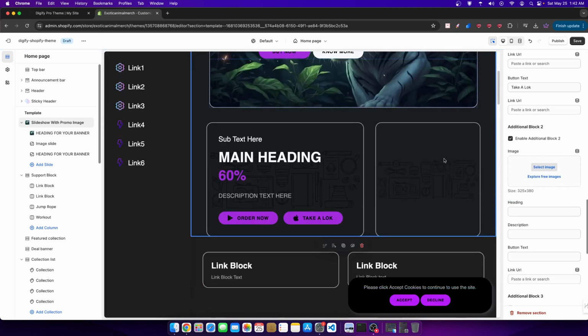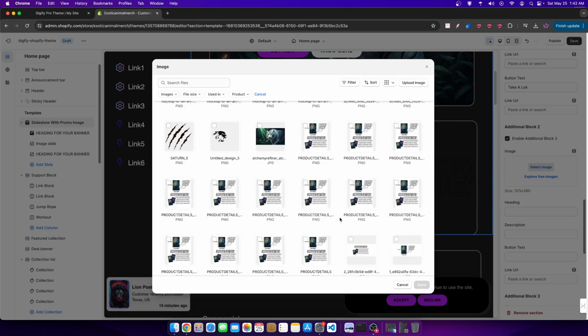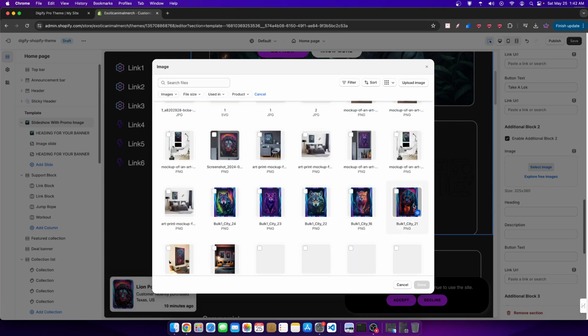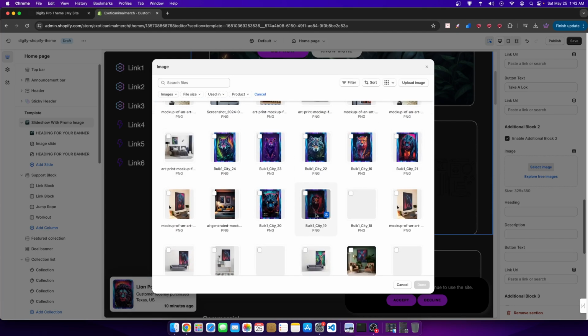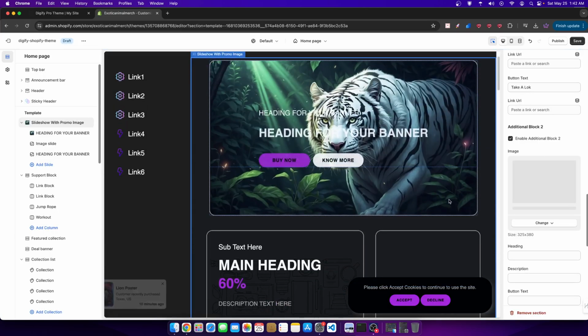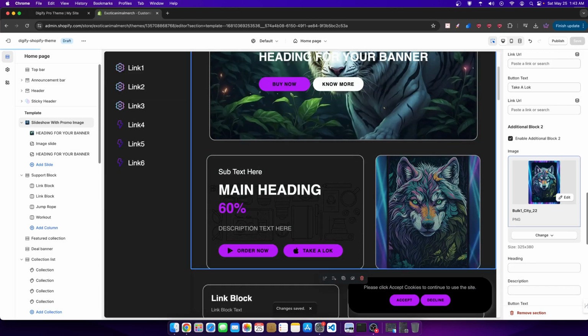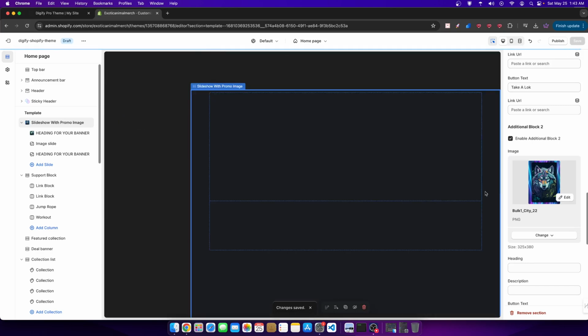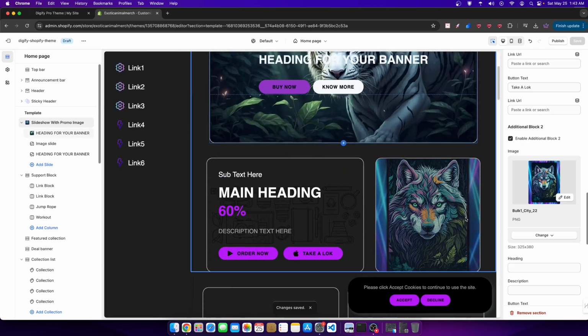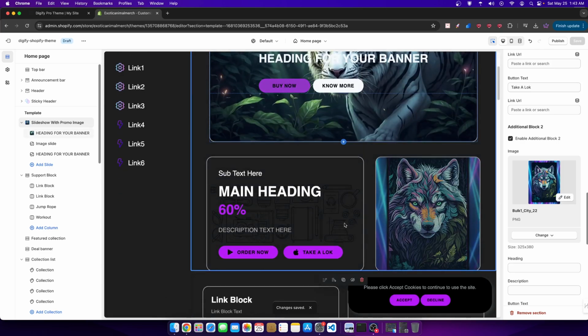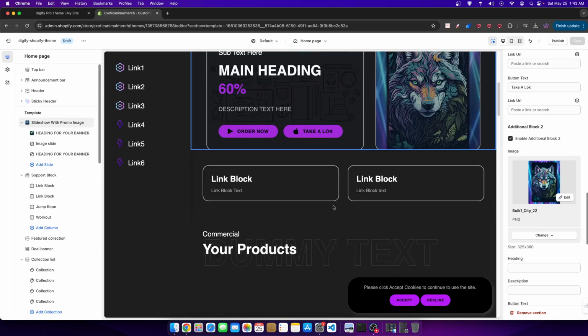So I could add an image right here. For this one, block number 2, we'll hit select, and I can select, for example, an image of a product. So let's say I want to pick this product. I can select that here. It should show up in this image. Let's see. Unless I didn't configure it. All right, there we go. I did configure it correctly. There we go. So that's some good settings right there. I can also set up an image here, but you guys kind of get the point.